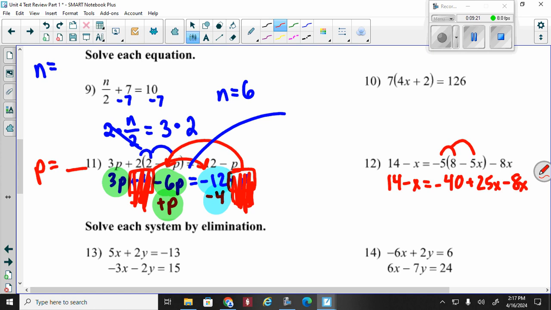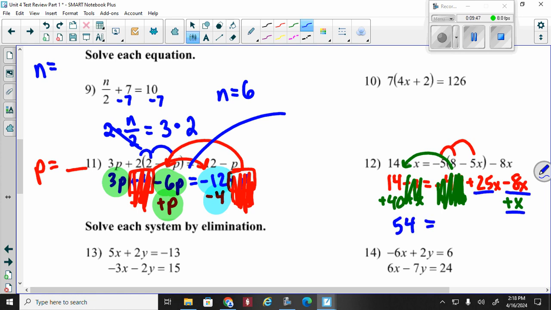Now, because I have more x's on the right-hand side, I'm just going to add x to cancel it out and put it over here, which means I got to take this 40 and bring it over here by adding 40, adding 40. So that cancels that out. So you can see everything that's left on the right-hand side. When I add 14 and 40, I get 54 is equal to 25 minus x plus that. So it looks like it's going to be 25 minus, I think it might be 18x. Which, when I divide by 18, x is equal to 3. There we go.